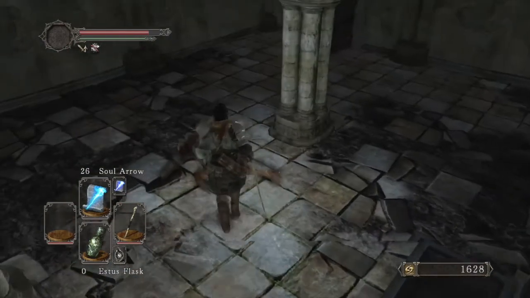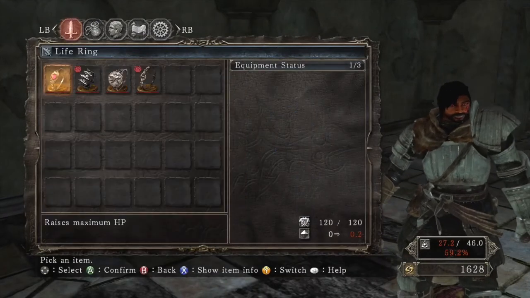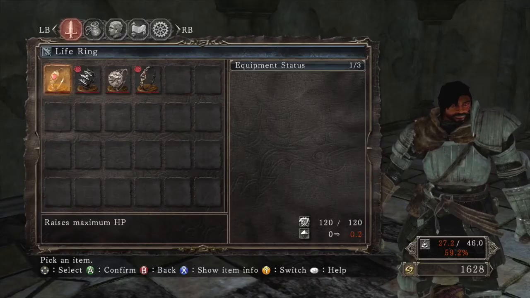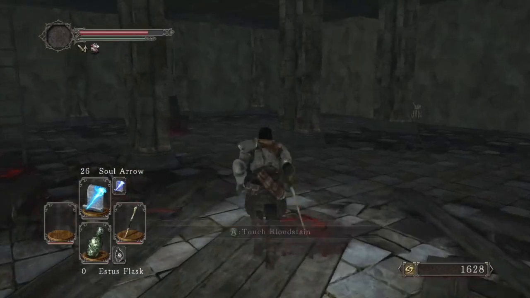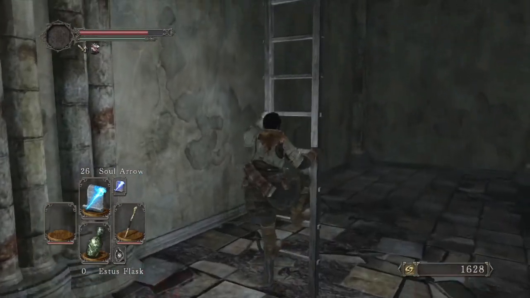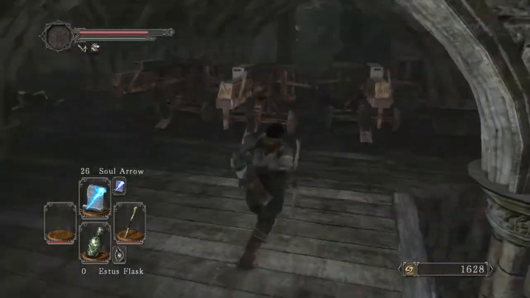There we go. I didn't even know about the life ring. What the heck? Where did I get the life ring from? Where did I get that from? That's so weird. But yeah, we got the life ring now. That's something. I think there was another door that we needed to open in this area also.